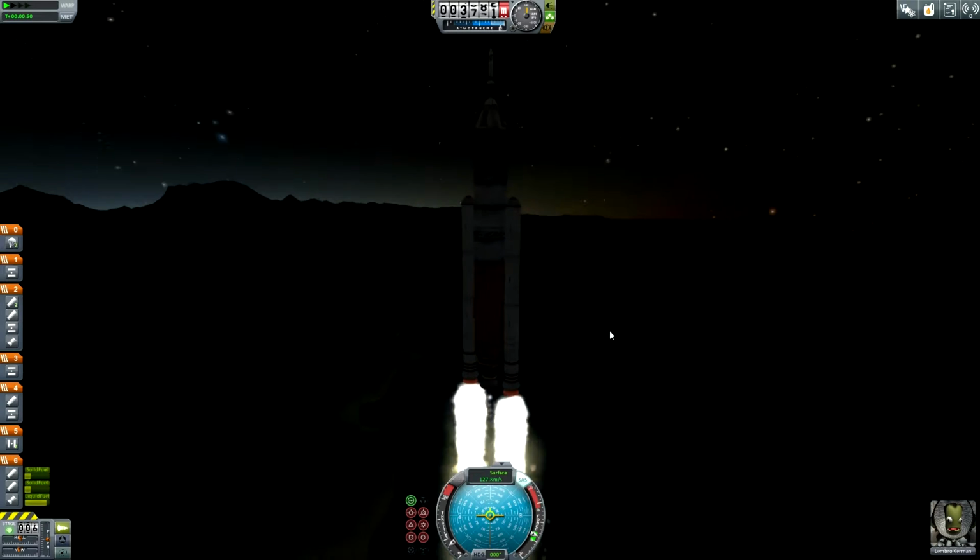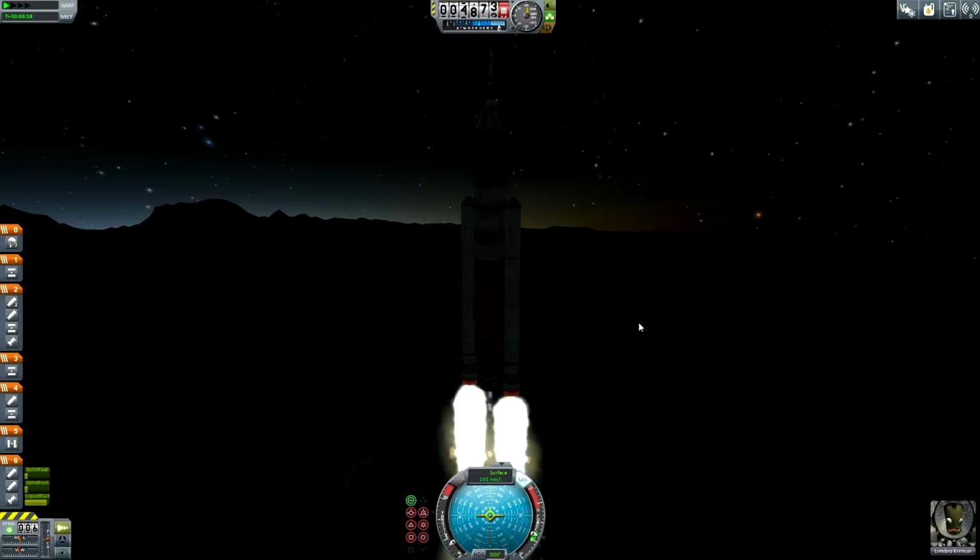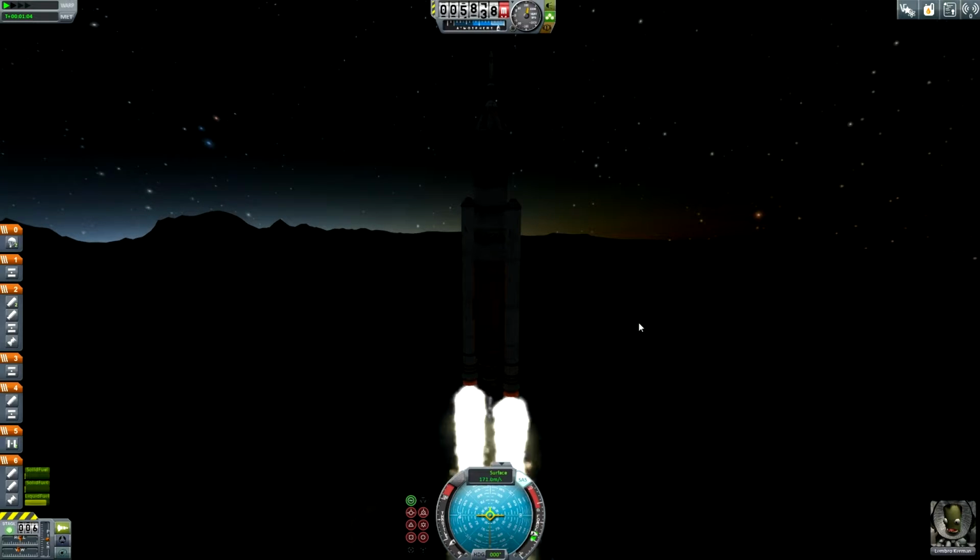And yeah, okay, as we are now climbing to higher altitudes, we can see that the horizon gets brighter and brighter. And wow, this is really amazing. This is so amazing. I like this a lot. This is so beautiful.